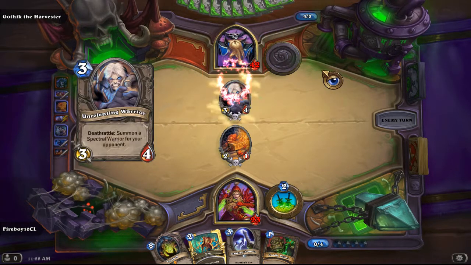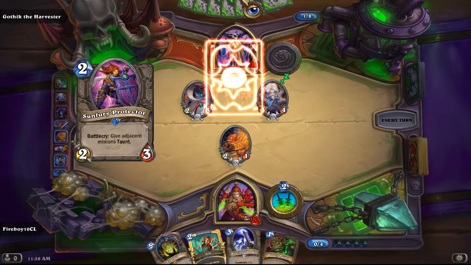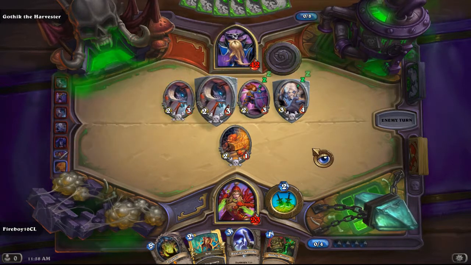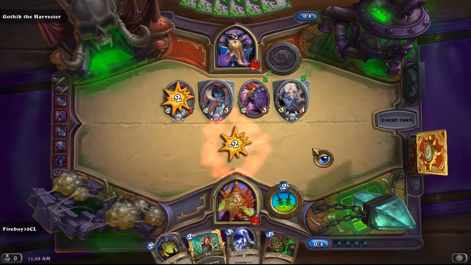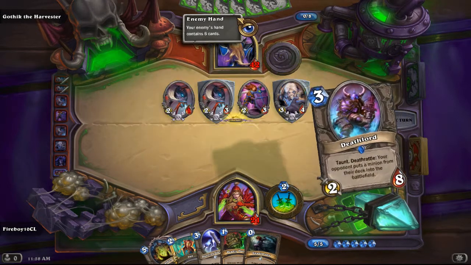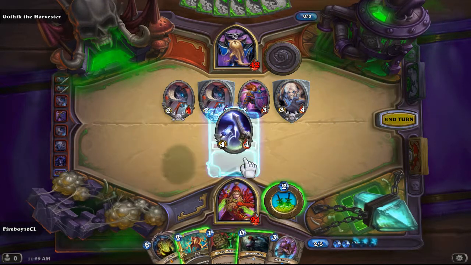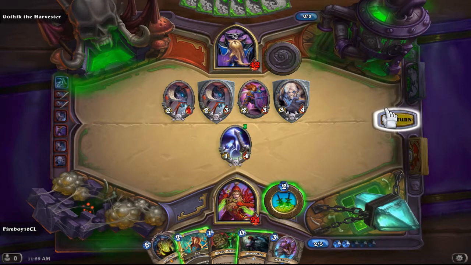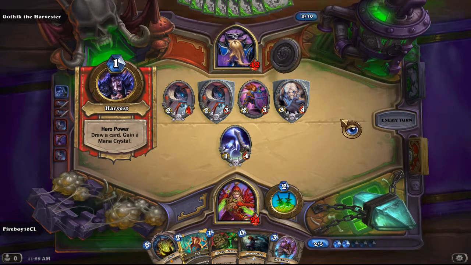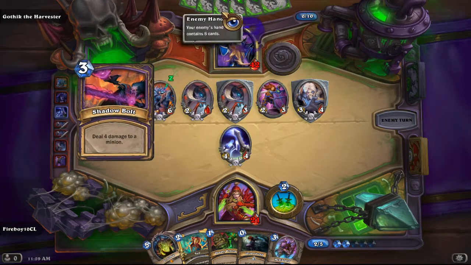I'll be back. Shields up. Wow. He's playing out a lot of cards. Dancing swords. He probably will end up removing that. I should have not. Ride forth. Okay. Shadow Bolt. That's one way to remove it.